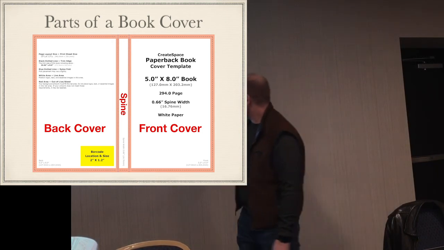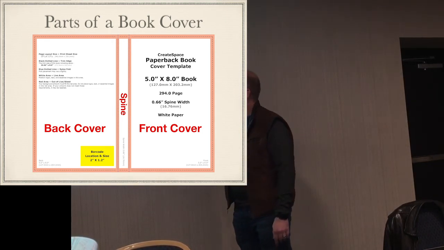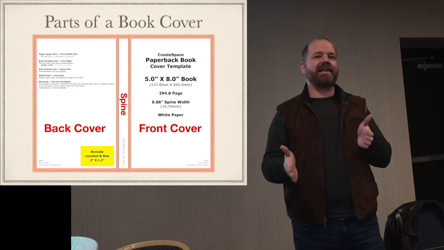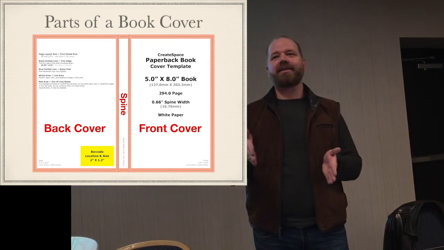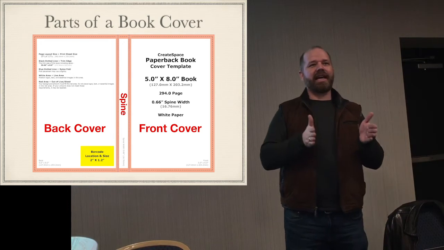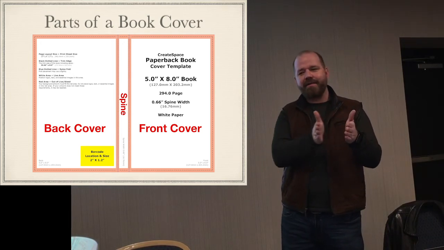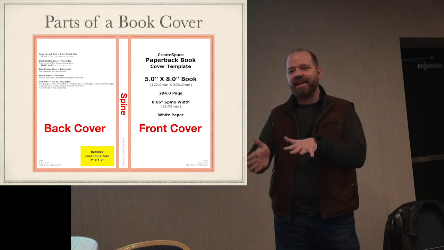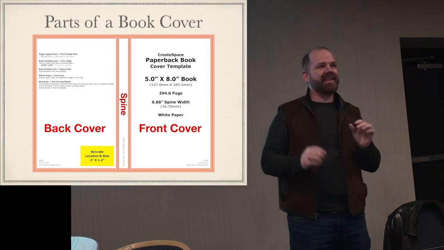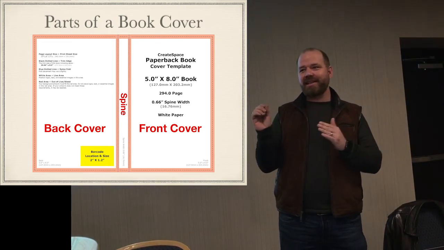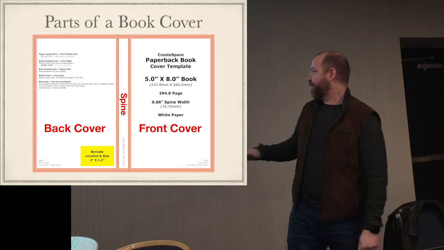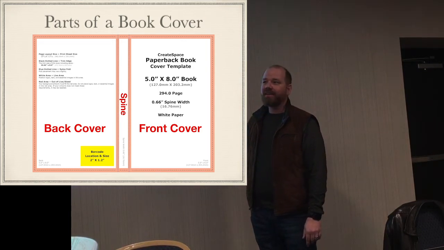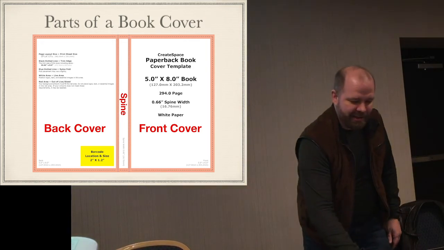Now, what these red bars are showing here is that when they print your book, they have to cut it to size. They always print it a little bit bigger and they cut it down to size. And they call that a bleed. The idea is that it allows your front cover to have color all the way to the edge of the book. Because the way they cut it isn't exactly precise, it could have a little bit of wiggle room, like a 1/16 of an inch this way or that way. And so in your design, what's most common is an 1/8 inch bleed. So that means, and I think we're going to go on now to the next slide.